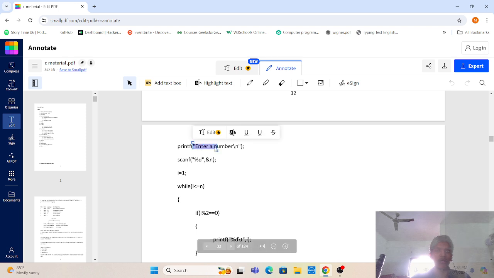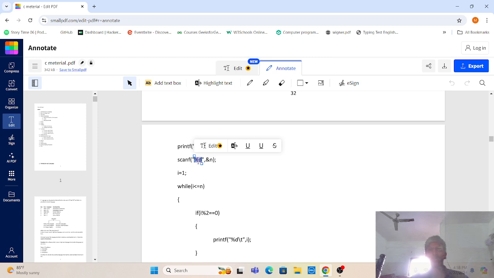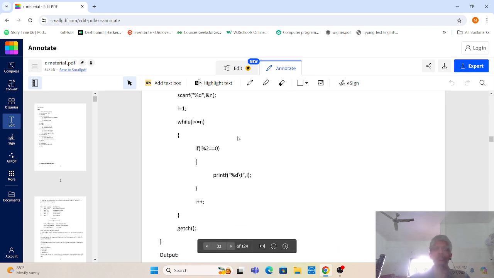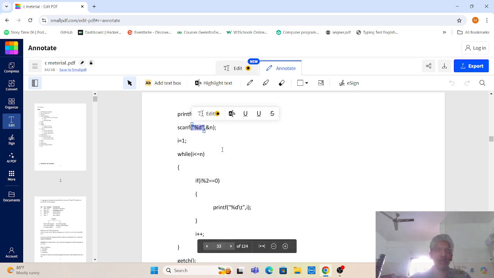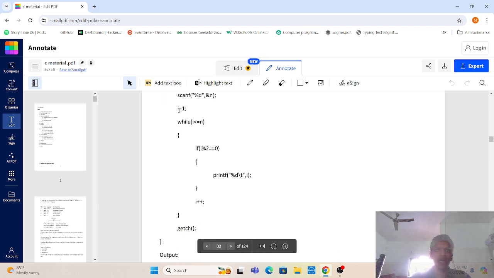In the output you would enter a number, and this is the place where you have to enter the number beside or below the format. Because this is followed by \n, it means the next input you have to enter comes on the next line, so you have to enter backslash n. Okay, so it goes to the next line. You can enter your input there in the place of %d. It comes as a blank space, but you have to enter your number in that place only.